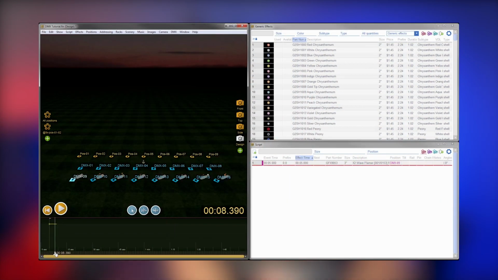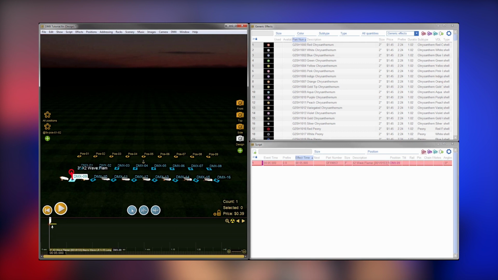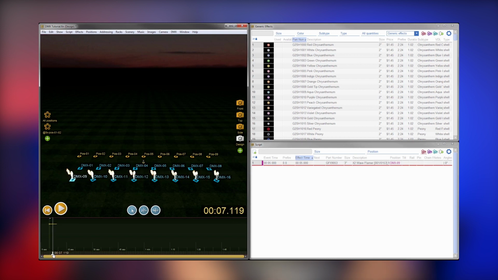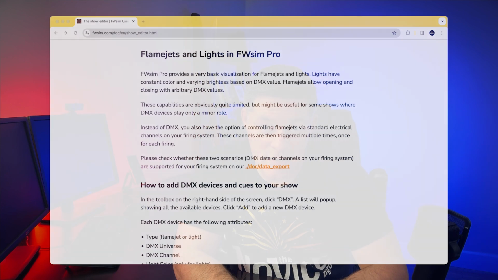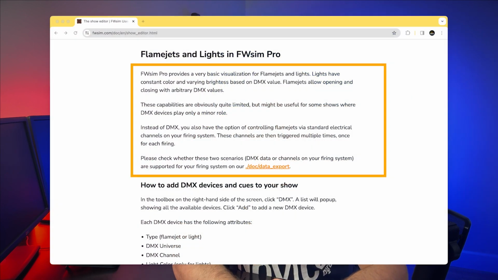Finale 3D also supports DMX, but with the added bonus of 3D visualization, just like their fireworks. In Finale 3D, you don't have to manually input all your DMX channels and values. These parameters are embedded in the effects, and it's all done for you. They also have an assorted DMX catalog that you can use to get you started. FWSim does have a DMX integration. However, it's so limited at this point, I think it's more experimental than anything. So if you're looking to incorporate DMX effects in your show, Cobra ShowCreator and Finale 3D are the ones you want.